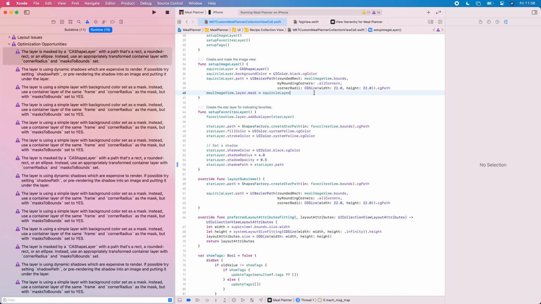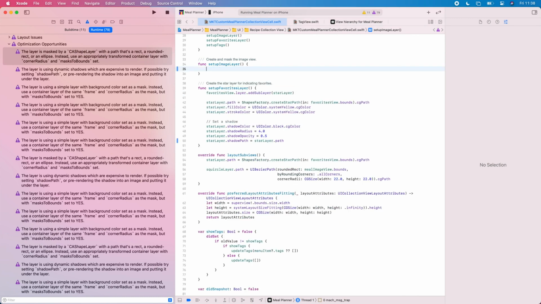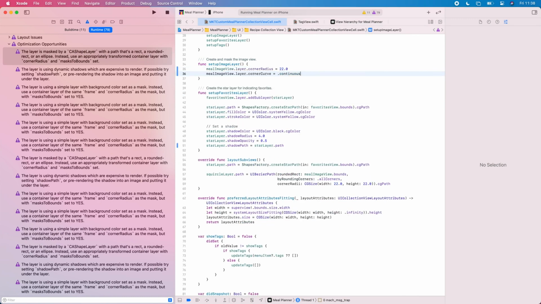The reason we wrote this code is because we are trying to create a special type of rounded rectangle, sometimes called a squircle. These type of rounded rectangles are very popular on iOS, but this is not the best way to get that effect. Starting in iOS 13, we can use the corner curve property to make the corner radius affect into a squircled shape. Now we can eliminate the shape layer altogether and just set corner radius and corner curve to continuous. Just like that, we've eliminated 2 more off screens by just using the provided API. So we were able to really optimize our off-screen count and bring it from 36 down to 0. That's amazing.